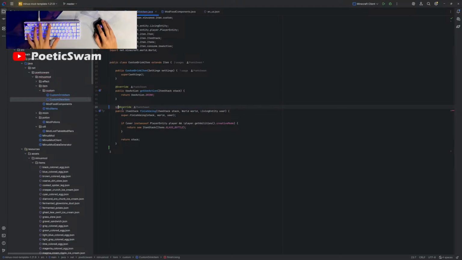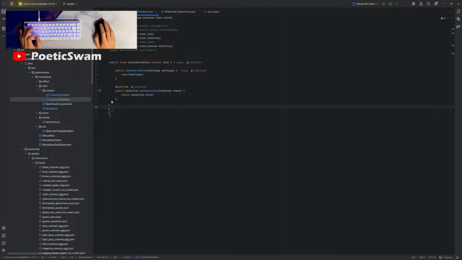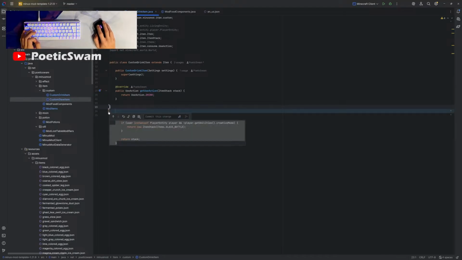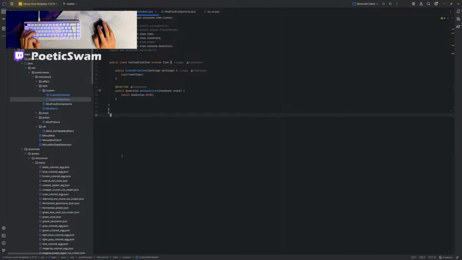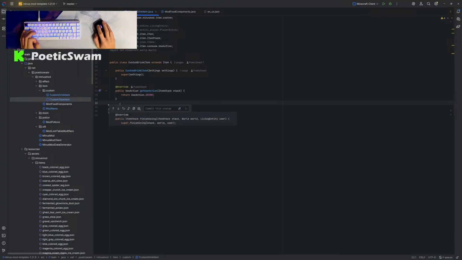That doesn't work. Now I did try to just remove this last time. And it didn't work.